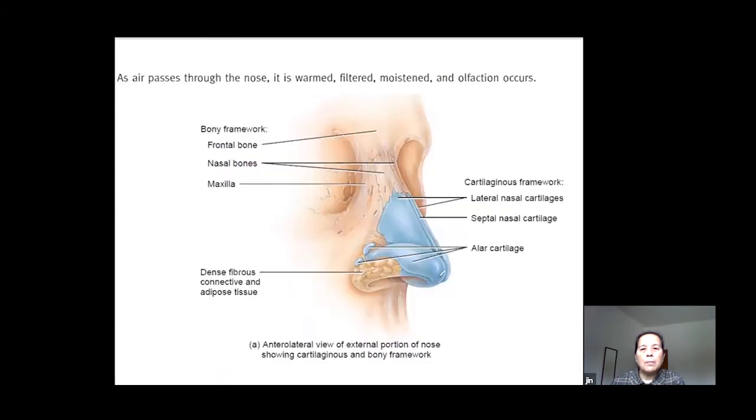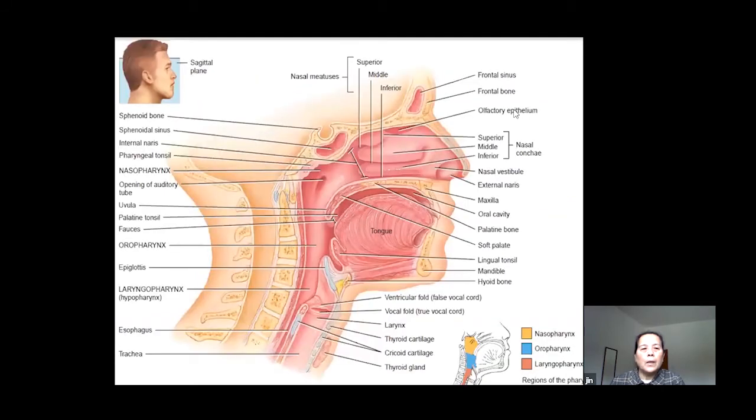So that's just the picture for anatomy here. From the nose, basically a big part is the cartilage. And certainly on the root of the nose, we have bone part. So air goes in from here, certainly. Here is the inside nose cavity.